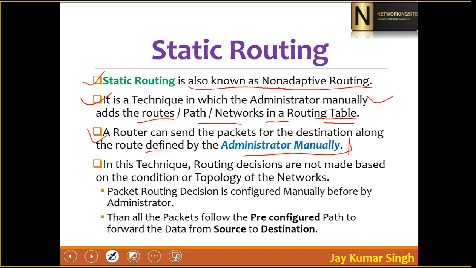It's not automatic. Routing decisions are not made based on the condition or topology of the network; they are defined by the administrator. But in dynamic routing protocol, everything is automatic.